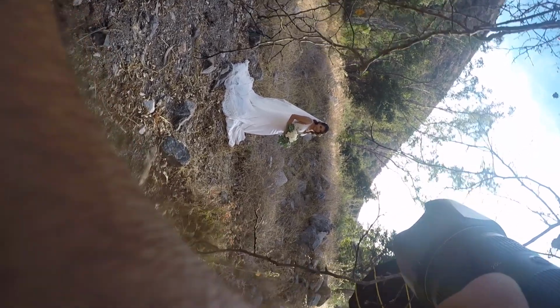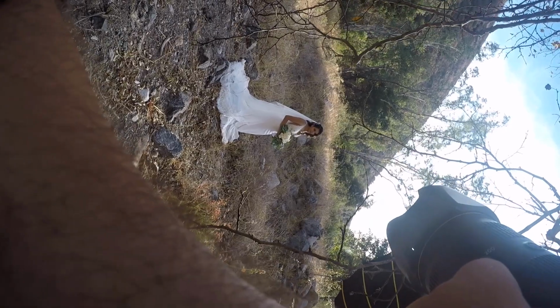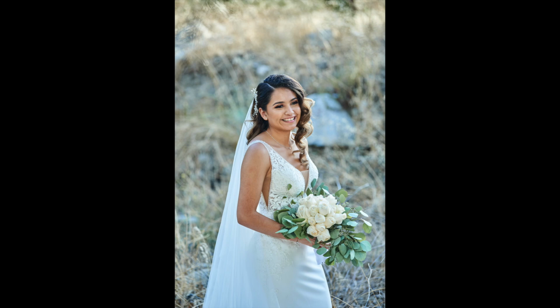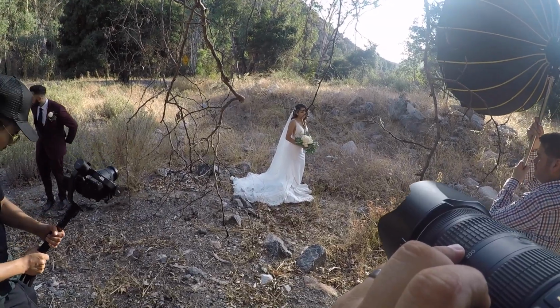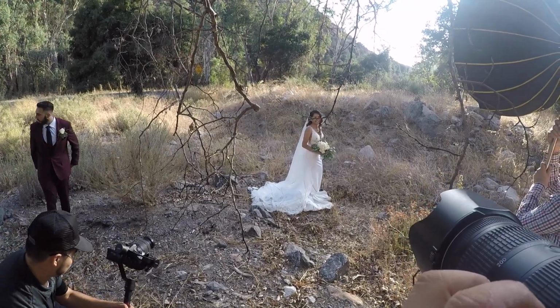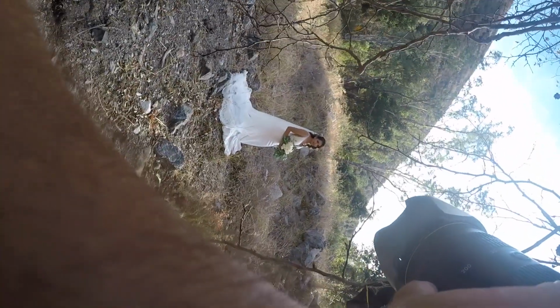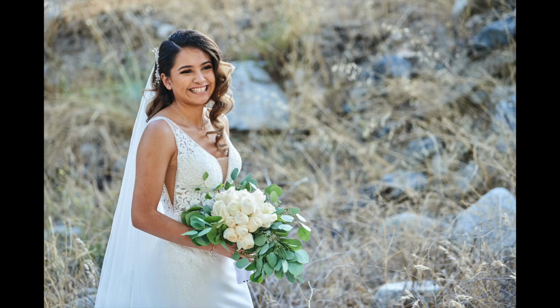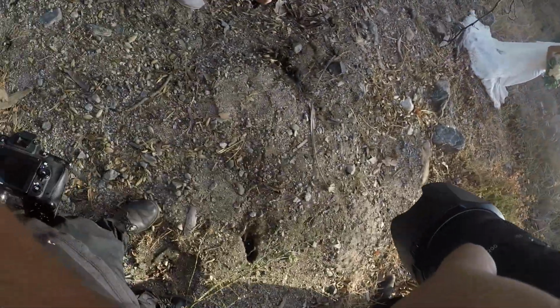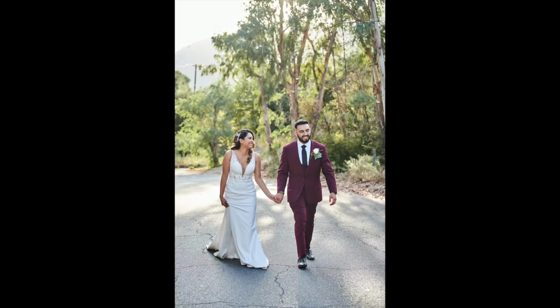Yeah, this is the bride right here. There's some bridal portraits. She looks really cute, so it's really easy for me to take photos of her. Look at that. That's super nice. Here I have her in really good light, so I'll take advantage of that and I'll just get a lot of shots. Look over there, look at me, look at Aldemar, just look at the flowers and get all kinds of angles. Tight ones, verticals, horizontals, full body, mid body. And I'll get them all. I'll get the backside of her and everything.